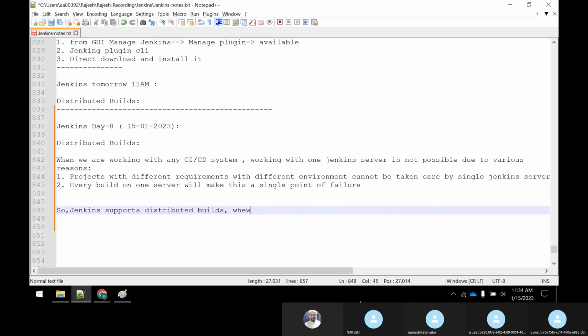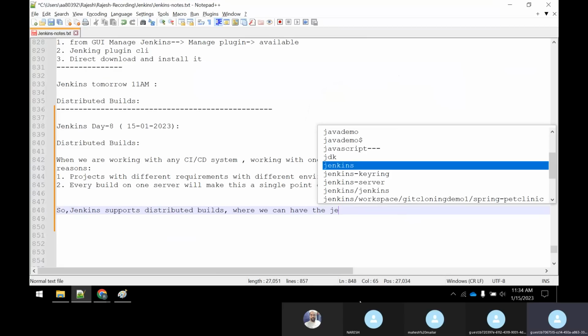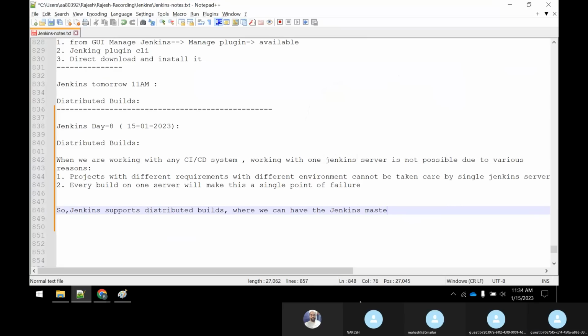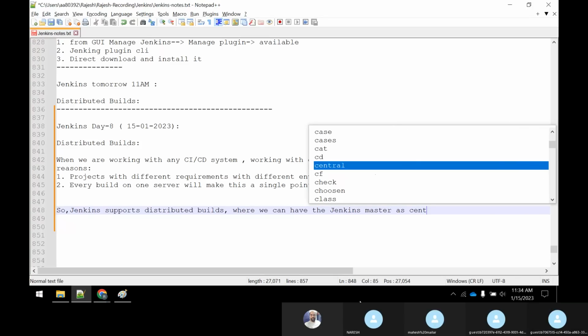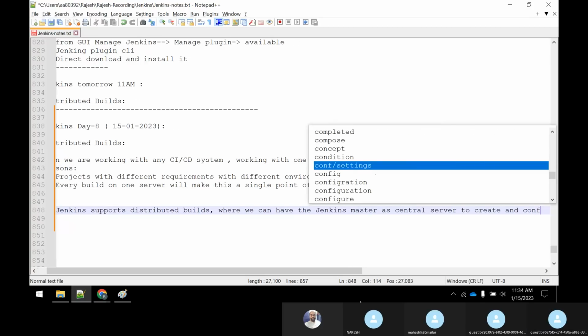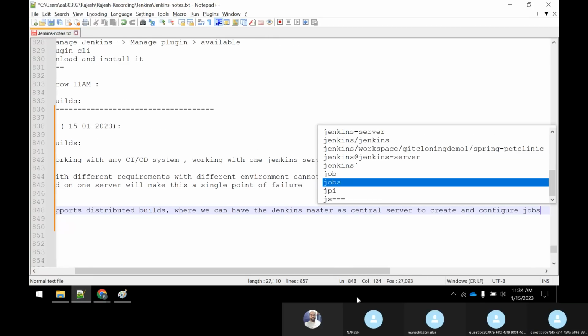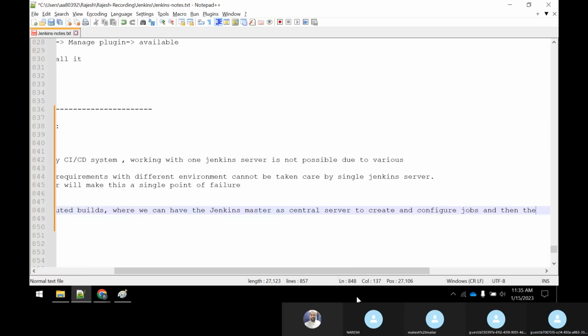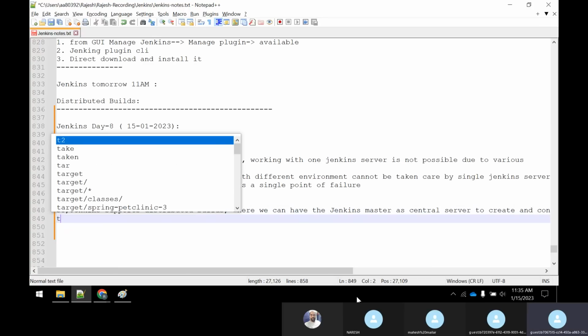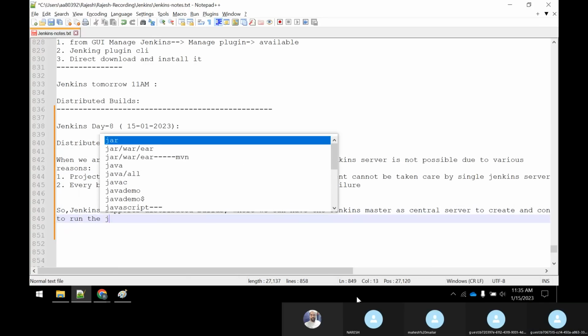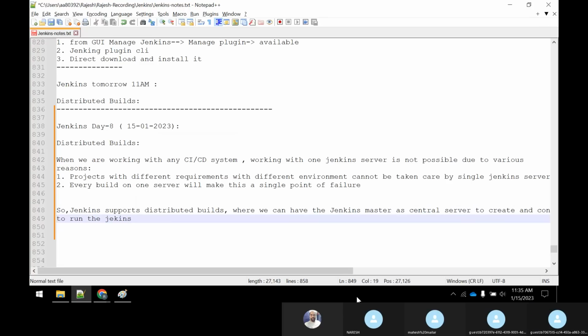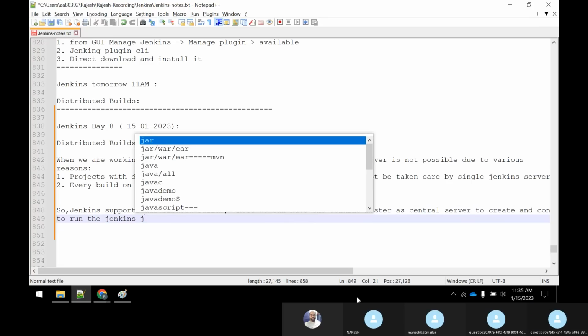Where we can have the Jenkins master as the central server to create and configure jobs, and then to run the Jenkins jobs.